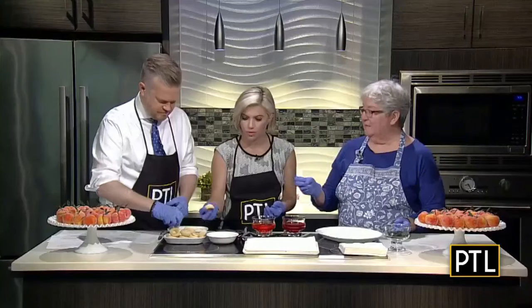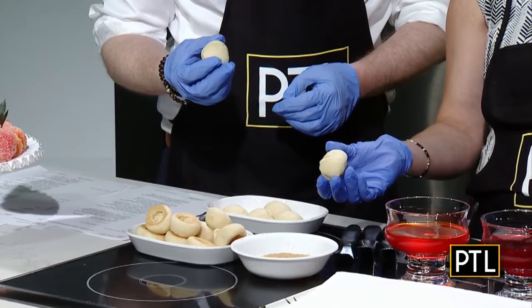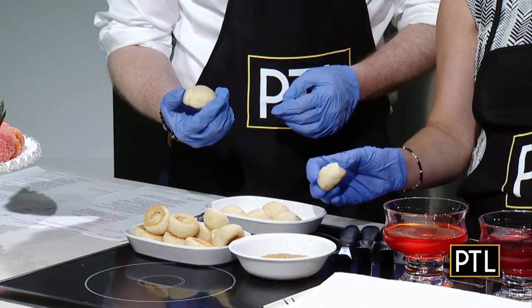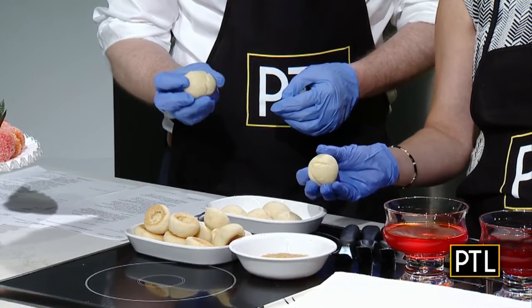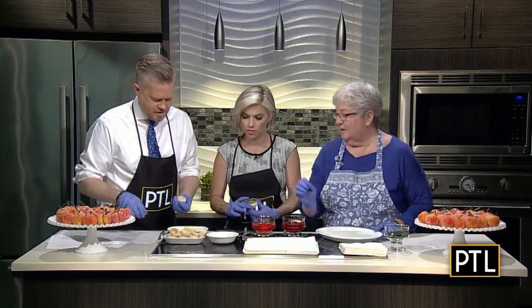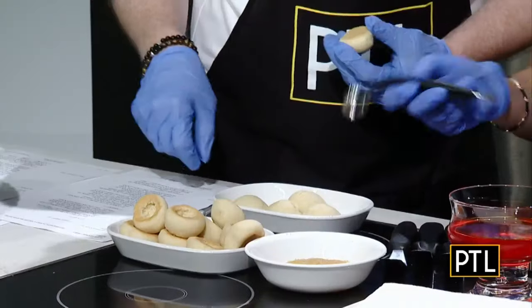If you'll each take a plain half — what is the actual cookie made of? It's a regular plain sugar cookie almost, and it has eggs and milk in it. The batter is smooth when you work with it. That's what they come out of the oven looking like. Now scoop it out so it looks sort of like this — you want to scoop a bowl into the bottom of it.